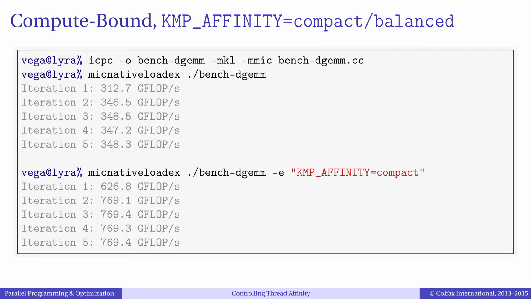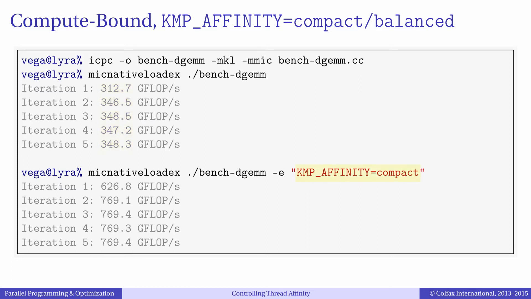In this example, we set affinity for a compute-bound application. This application computes double-precision general matrix-matrix multiplication using the DGEMM function in Intel MKL. This workload is compute-bound because in matrix-matrix multiplication optimized for efficient cache usage, memory traffic is small compared to arithmetic workload. We run this application on an Intel Xeon Phi coprocessor using the tool MIC Native Flowdex. First, we run it without setting affinity and performance is around 350 gigaflops per second. Then we set the affinity pattern to compact by passing the environment variable KMP_AFFINITY as an argument to MIC Native Flowdex. Performance jumps up by more than a factor of 2 to 770 gigaflops per second.